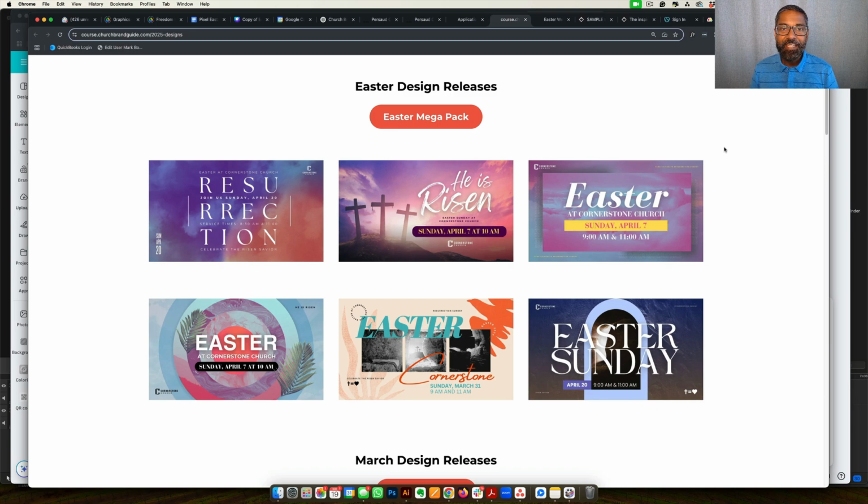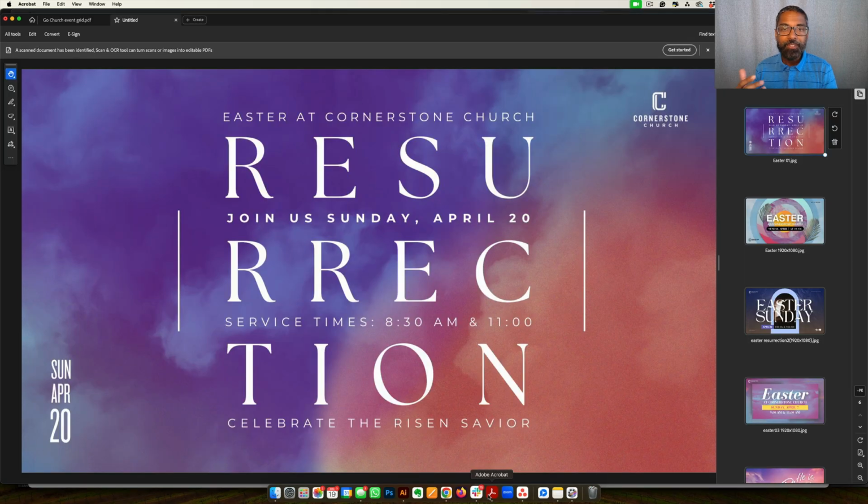So let's take a look at 6 designs to promote Easter at your church or any church that we have recently released. I want to unpack the design so you understand what the meaning is behind it. The hope is that you're able to figure out what works well for your church. As you hear about these design principles and concepts, you'll be able to say, "Oh, that's a good feel for us for this particular Easter season."